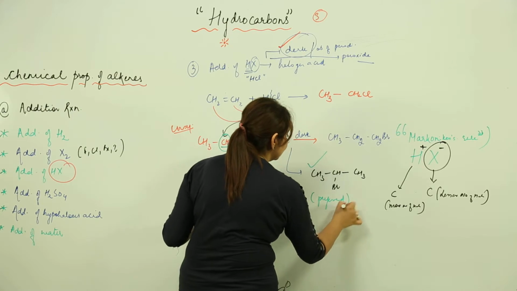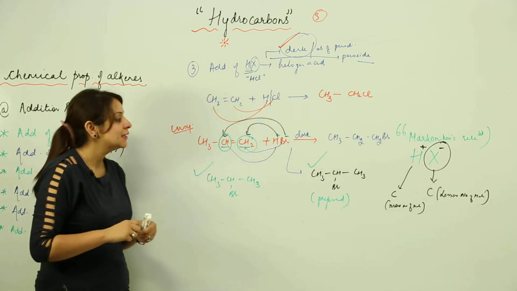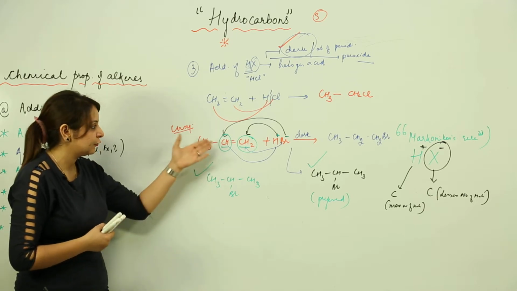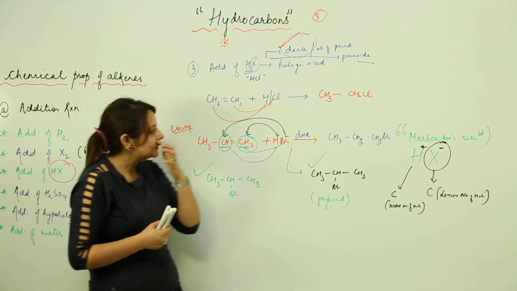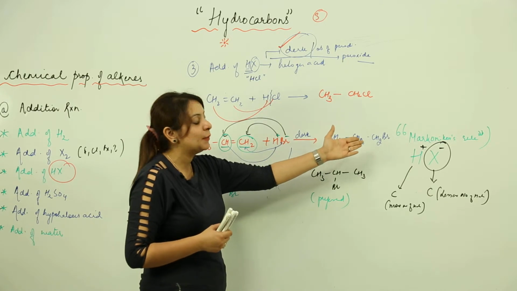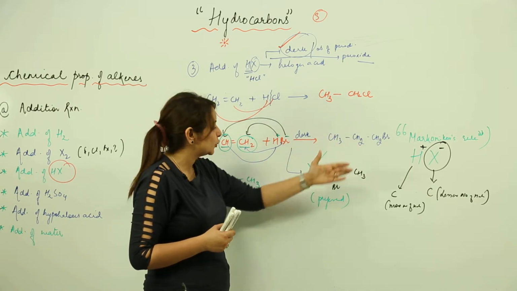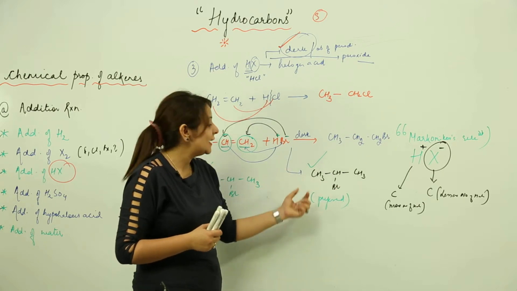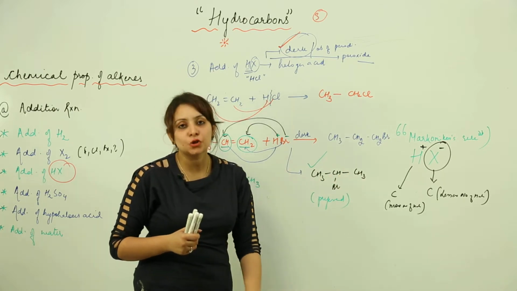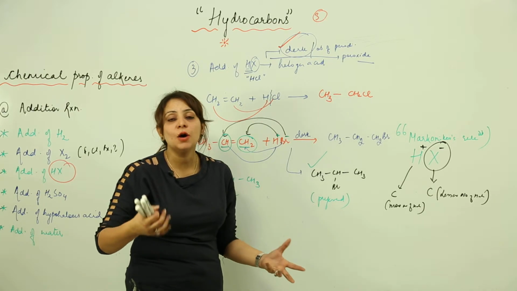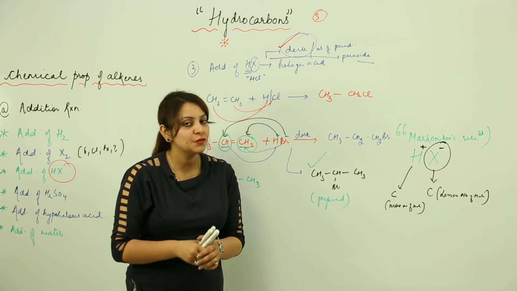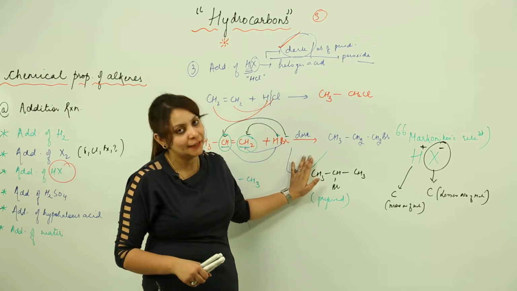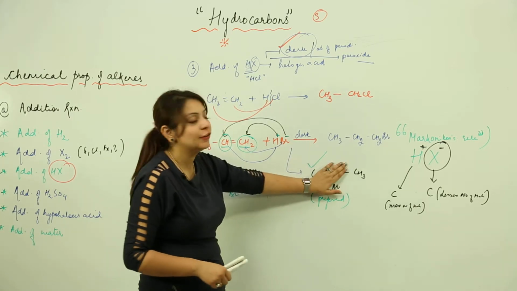This is preferred. The reason is that when we study the mechanism of this reaction, we'll get to know that a primary carbocation is formed in one case, and a secondary carbocation is formed in the other, and we know that alkyl groups are electron releasing groups. So they will try to reduce the effect of the positive charge, and out of 1 degree and 2 degree, obviously the 2 degree carbocation is more stable. That is why we prefer this kind of product.